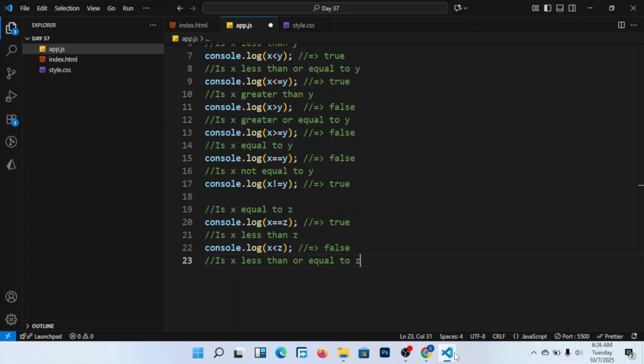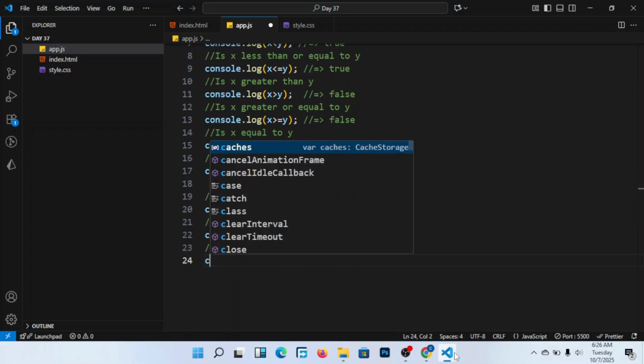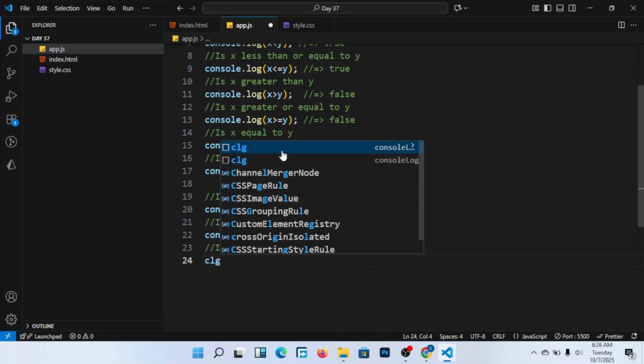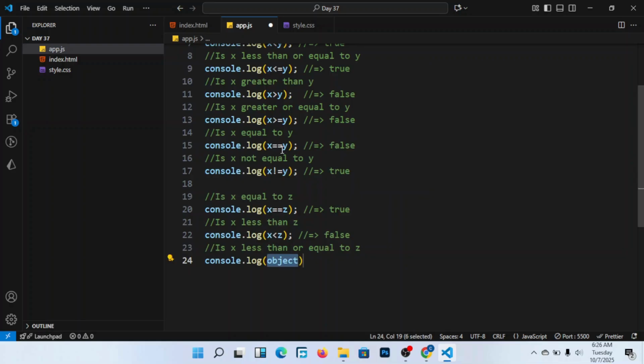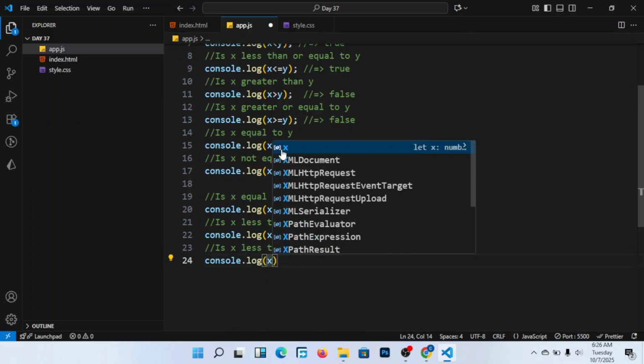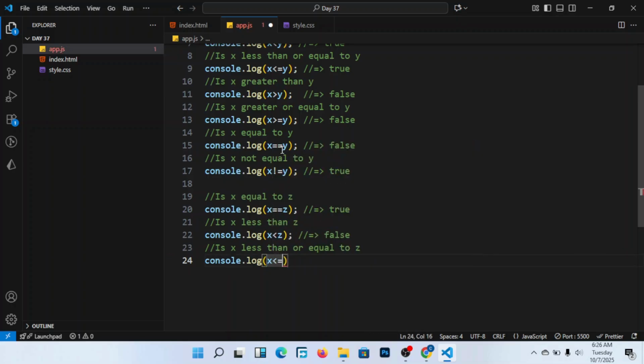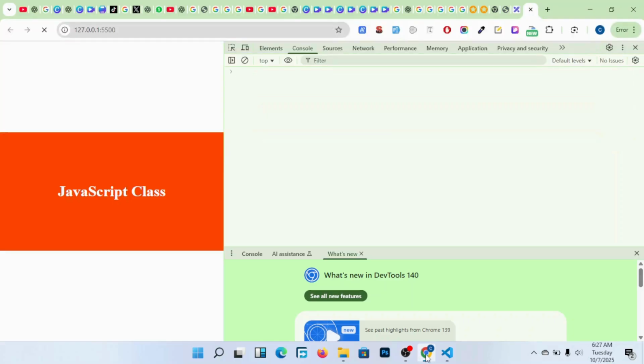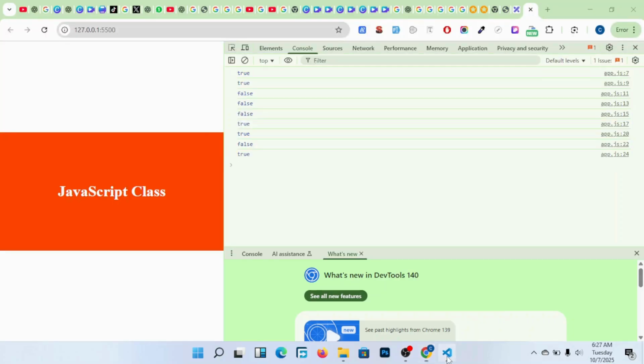I'm asking this question. So the answer is going to be console.log, is x less than or equal to z? So I want to see my response here. True.